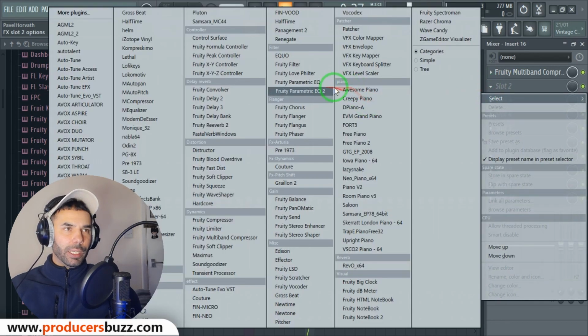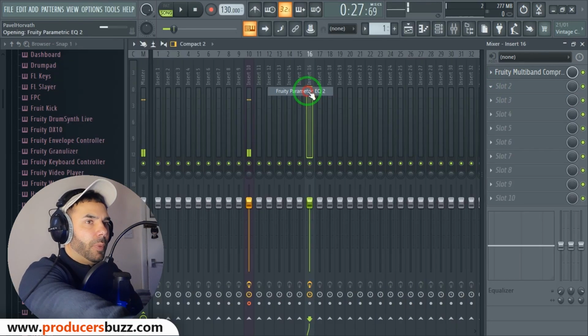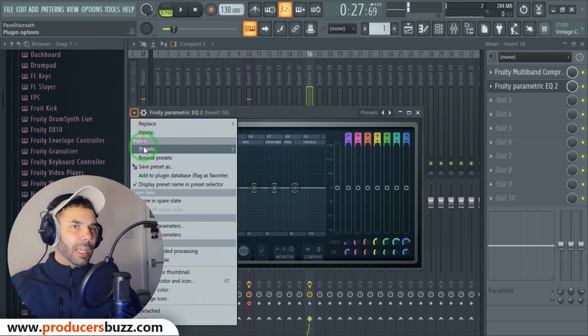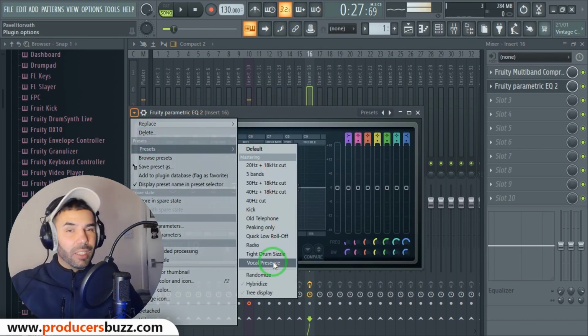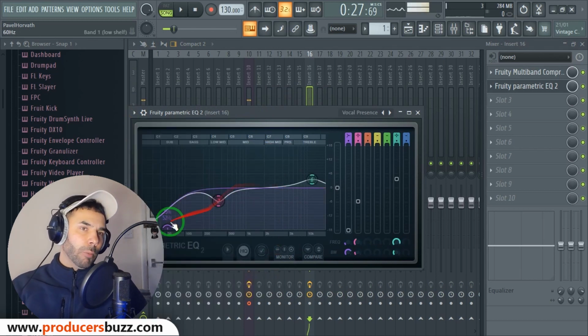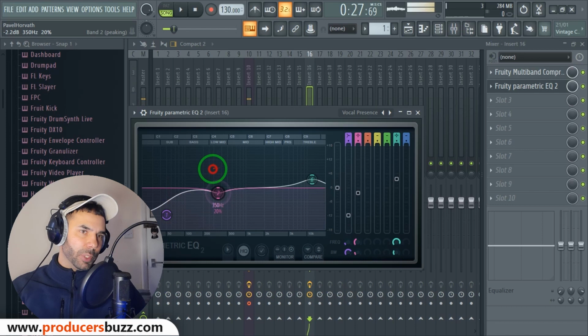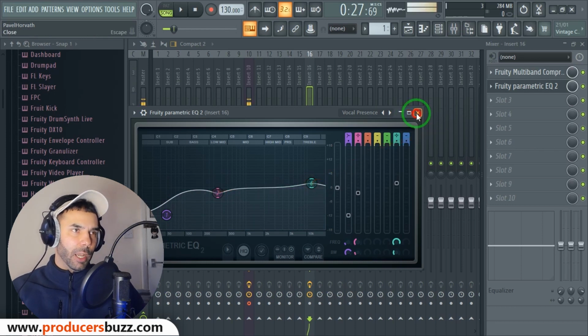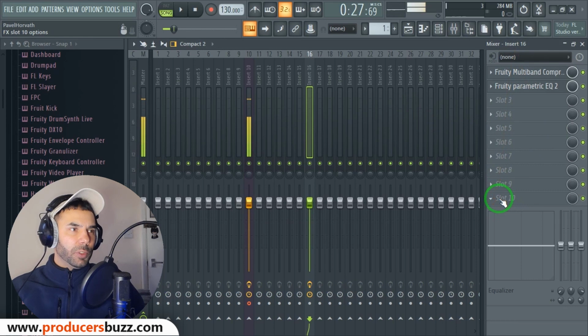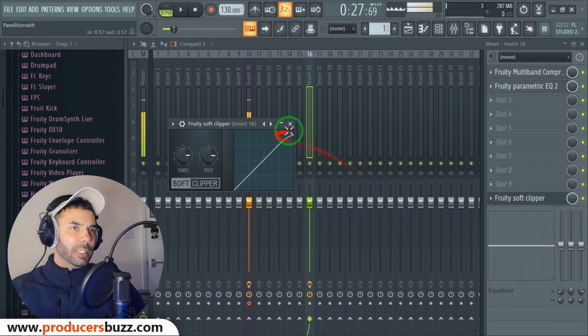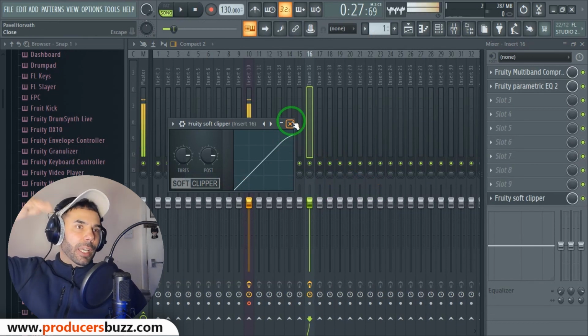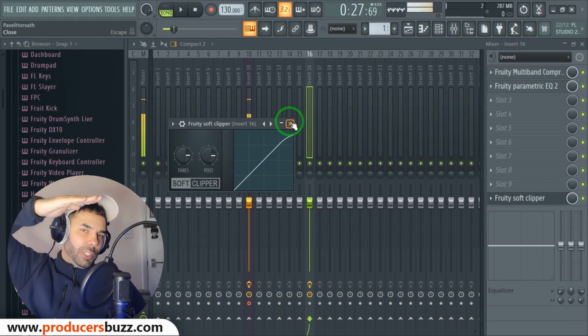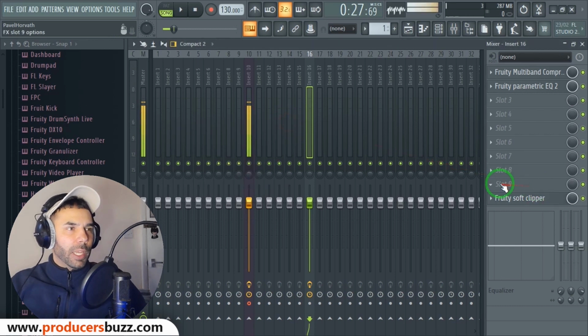Then what I'm going to do on here is select Fruity Parametric EQ. We're going to select a preset again on the side, and select vocal presence. We're just going to click in there and ease it up. So halfway, don't think too much about it, just easing it up, just like that. Now on your slot 10, right at the end, we're going to add a soft clipper. This is going to prevent anything from peaking, any vocals, and give us that soft kind of ceiling. So anything that goes up doesn't sound too harsh, it's just gonna sound nice and soft on the top. So this is like the main three kind of stacks.